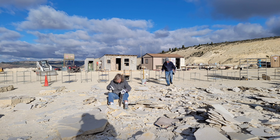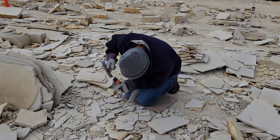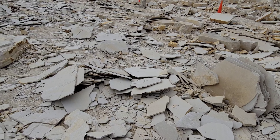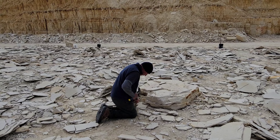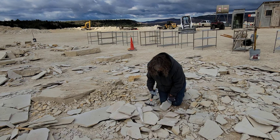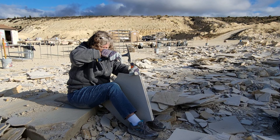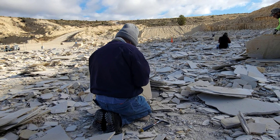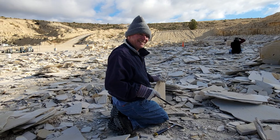We'd spend the next couple hours in basically freezing weather — I think the temperature was about 34 — out there splitting rocks, looking for a rare fossil, or even a really good fish fossil. This is one of the few sites that lets you keep all the fossils that you find. If it's a fossil that's rare and worth over $100,000, you have to split the proceeds with the facility.